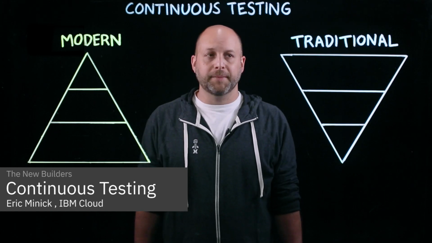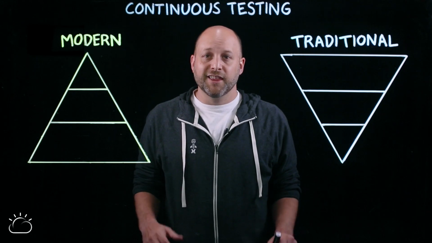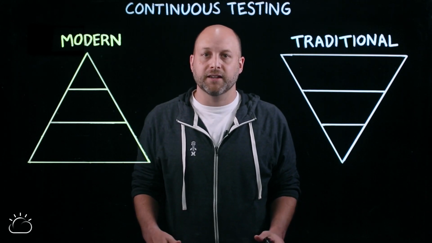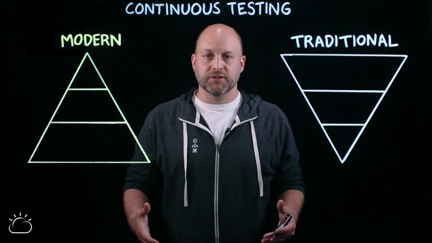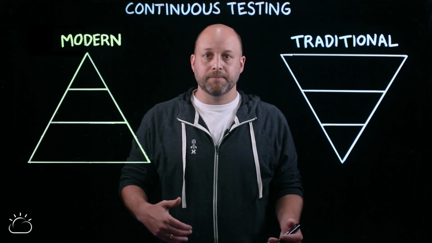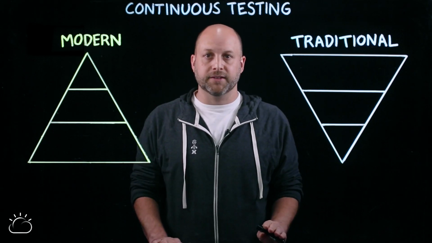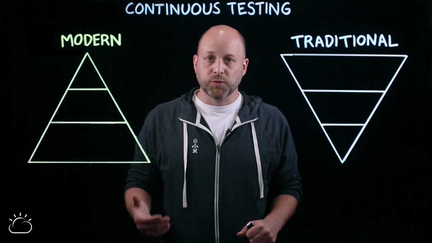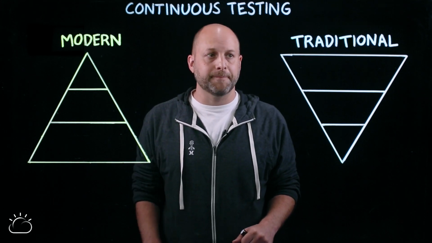I want to talk a little bit about continuous testing. This is a practice where we're trying to drive really rapid feedback to development as changes come in. How quickly can we identify that there's a problem, let development know, and get it fixed? This really supports DevOps principles. It really supports continuous delivery.